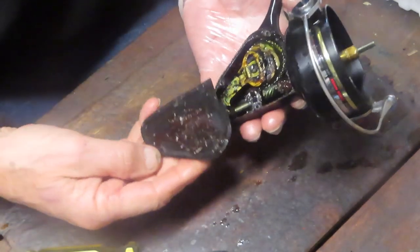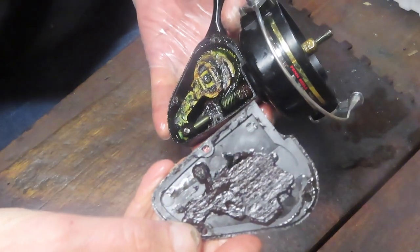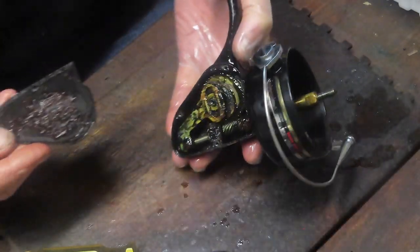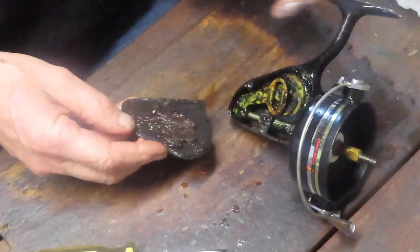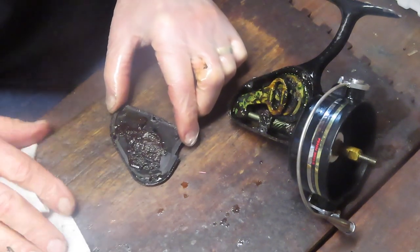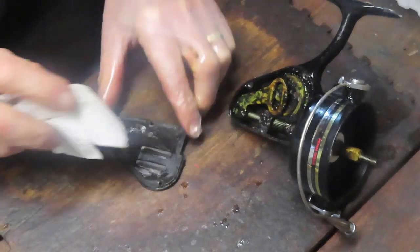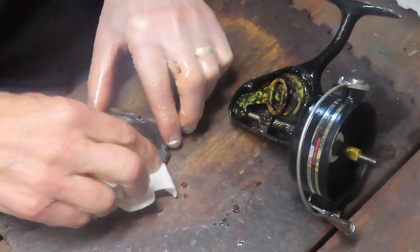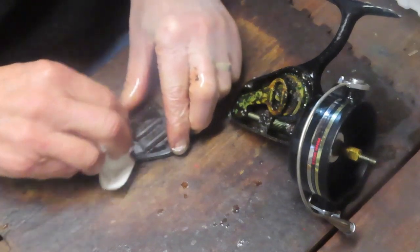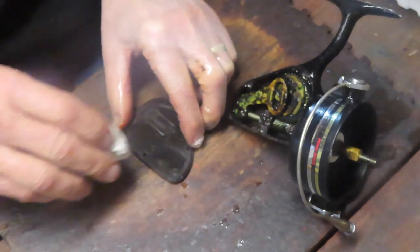Well, there you go. There's your answer as to why this reel is just doing so poorly. You can notice the impacted grease there and just the dirty case here. So this will be a lesson in how to clean up the reel, make it work again. It'll also be a little bit of an example of how to service your reel. If you have one of these, maybe you purchased one at a swap meet, maybe you just had one for a while, regardless, the first thing you want to do is clean it up.